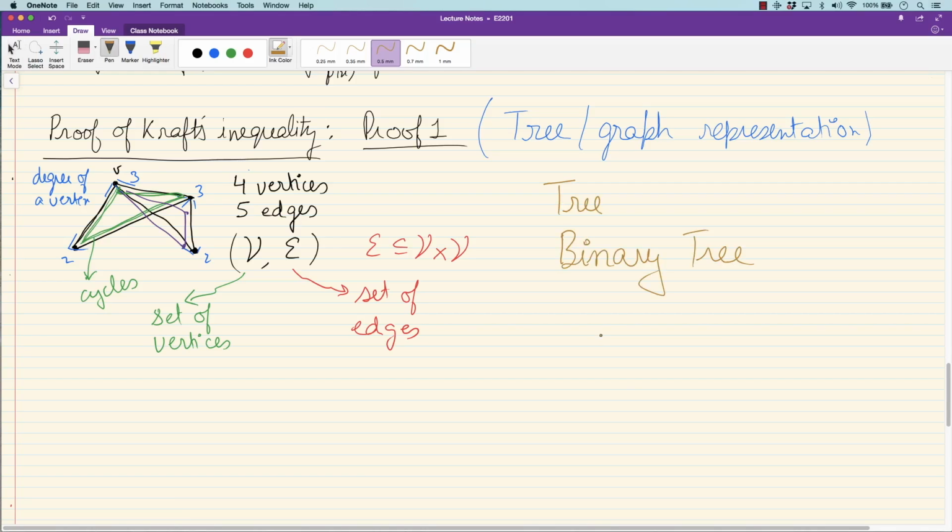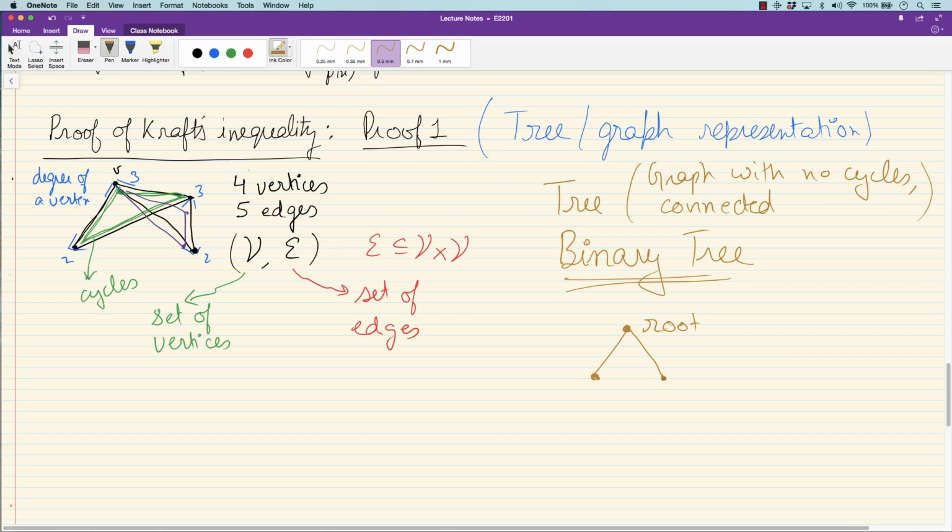A rooted binary tree has a special node, which is the root node. You start from there, and then this root node has 2 children. In general, a tree is a graph with no cycles and connected, so you can connect any 2 points. That's what a tree is.